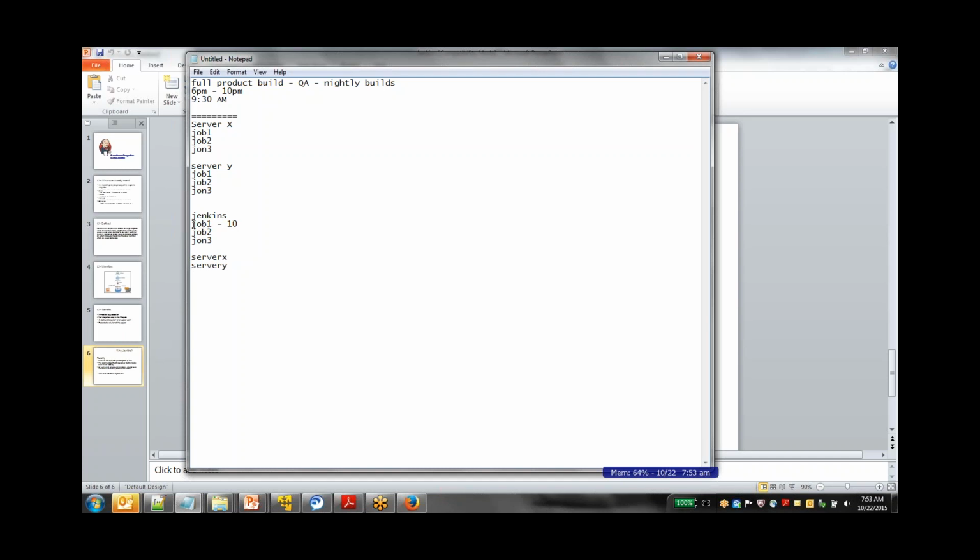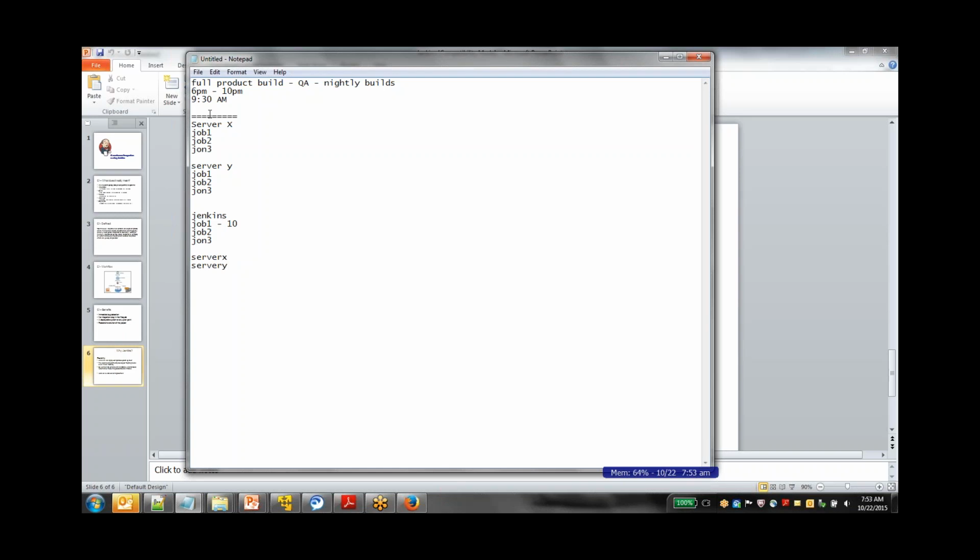Now, in order to run this, you need a server, right? So for that, it will go to this group of servers and try to pick one server which is available for running this. So in case one server is down, then logically it will go and use the other server. Okay, so Jenkins will take care of whichever server is available for completing this task. It will go ahead and run that task on that particular server.